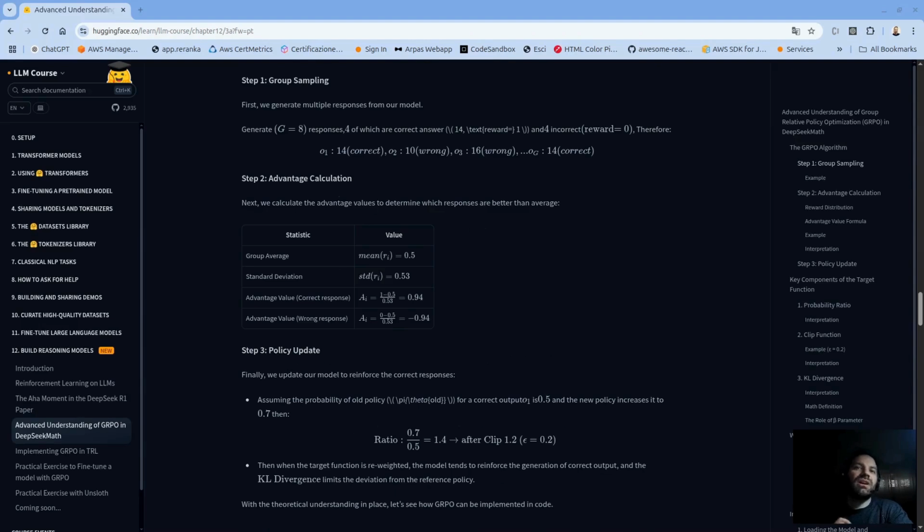Imagine teaching a model to calculate math problems, that is our example. We're going to see this Python script that uses math problems. First of all, it produces several answers, some correct, some not. It scores them and learns which method works best. And over time, the model increasingly chooses the better answers.